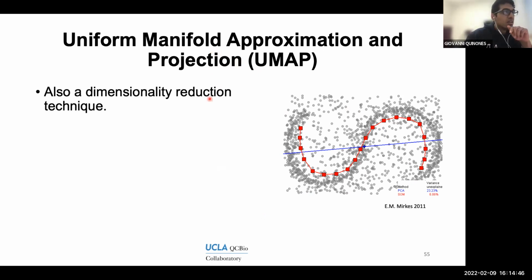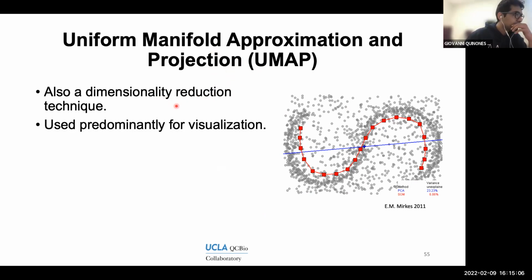UMAP is. So just as a brief explanation, UMAP, same as PCA, is also a method to reduce dimensions. You start with some high dimensional space and then you end up with a lower dimensional space. One of the differences is that UMAP is mostly used for visualization, meaning that what you really want to get out of this UMAP is to represent your data in 2 dimensions so you can easily view the different clusters.